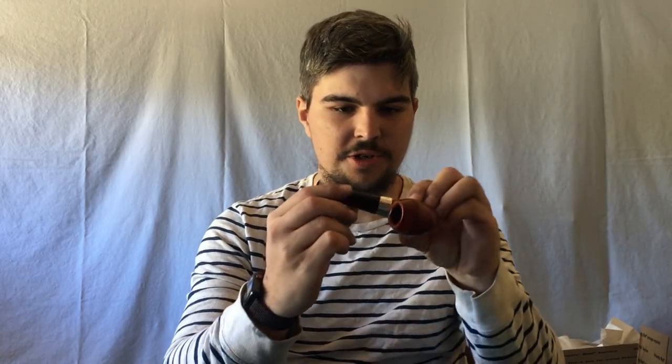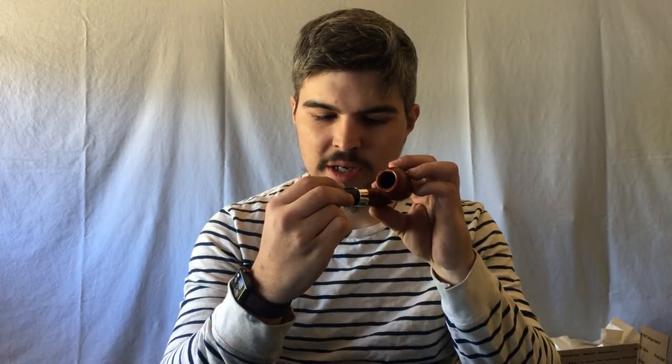I've really been wanting a Sherlock Holmes lately. I'll enjoy it. Man, I am digging that sharp bend in it and that stem — I really like that. Probably the next pipe I'll get is the Deerstalker version of the Sherlock Holmes. I'll have to look at the hallmarks and find out the year, because the hallmarks display the year, so I'll be able to find out exactly when this was made. The nomenclature is crisp — it hasn't been sanded down. It's a legit brand new pipe and I'm really pleased with it. I was hoping it would get here today.